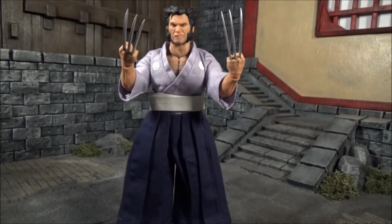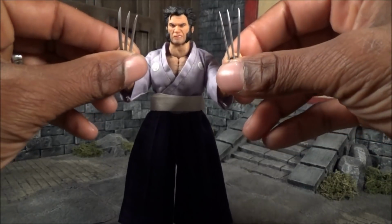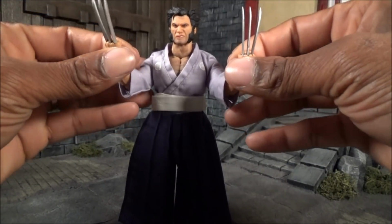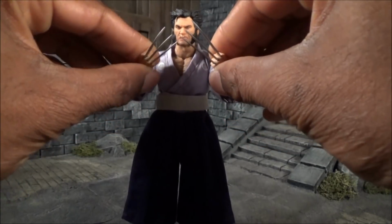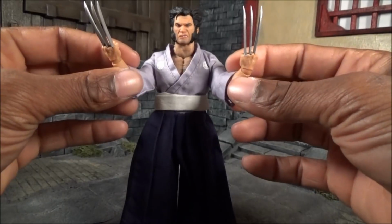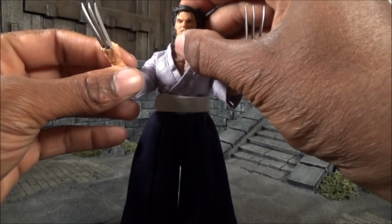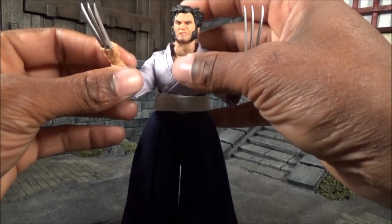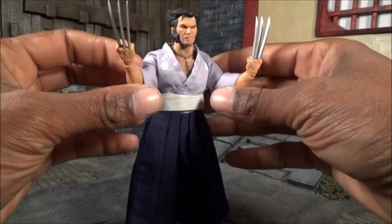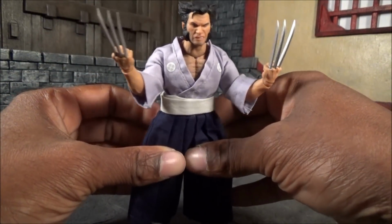He also does come with two adamantium, probably saying that wrong, two adamantium claws. Of course, it's plastic, and then also another head sculpt, which is more like a snarling, mad type of head sculpt. So that looks really good there.